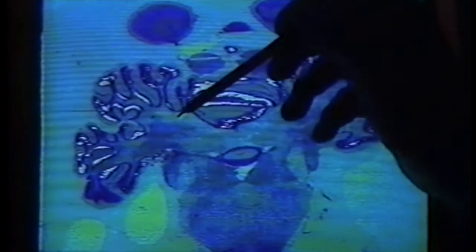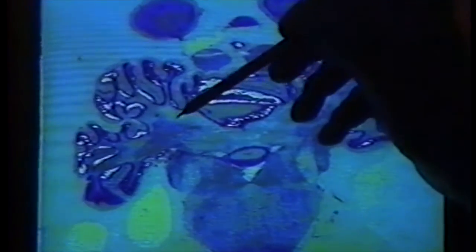The memory traces for these learned responses that we study appear to be stored in very localized regions right here in this little structure within the cerebellum called the interpositus nucleus. Now, the lesion that abolishes the learned eyelid response is the lesion right here that takes out no more than a cubic millimeter of tissue. In fact, we can abolish any learned discrete movement by a tiny lesion in the appropriate place within this interpositus nucleus.